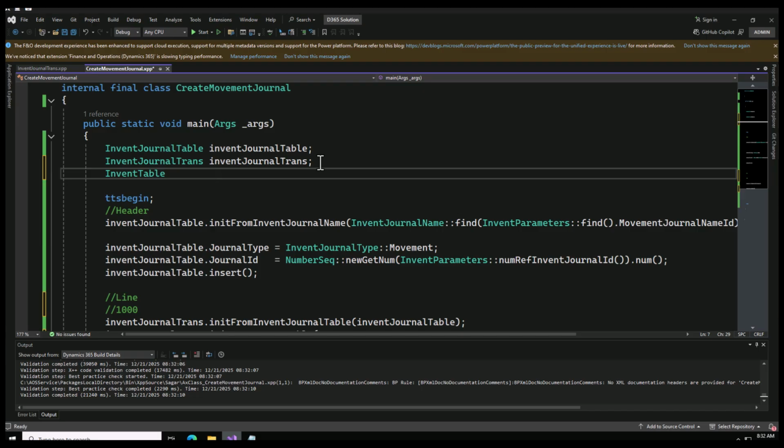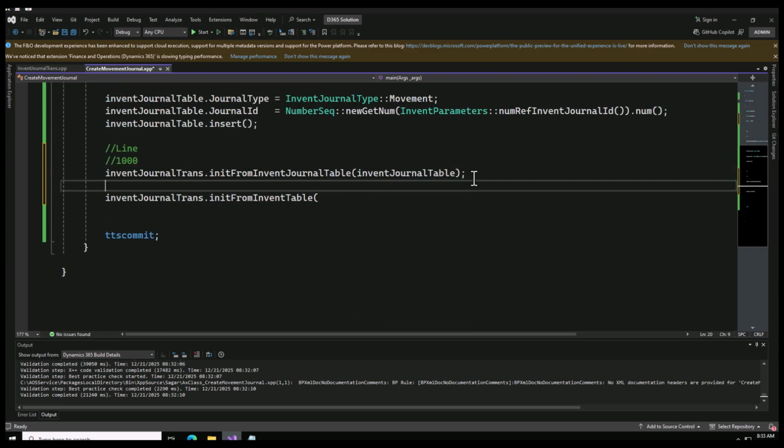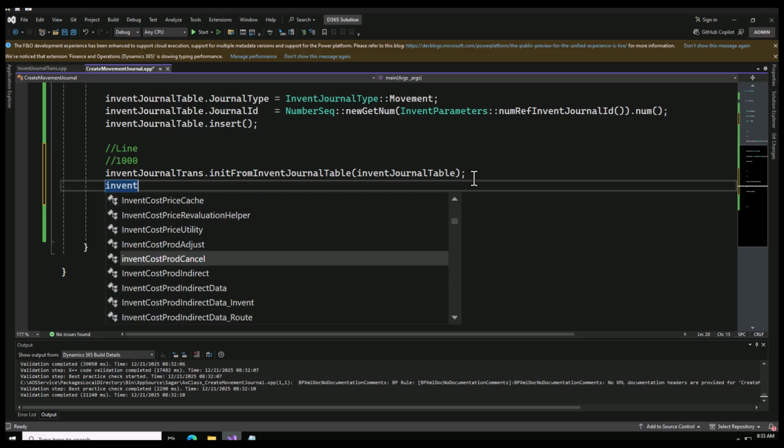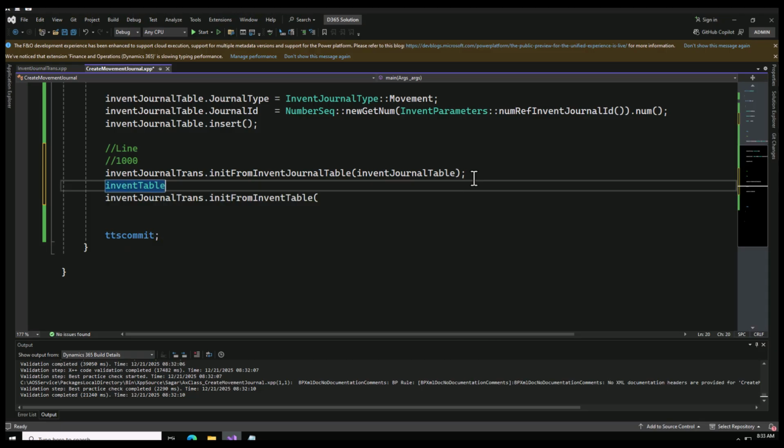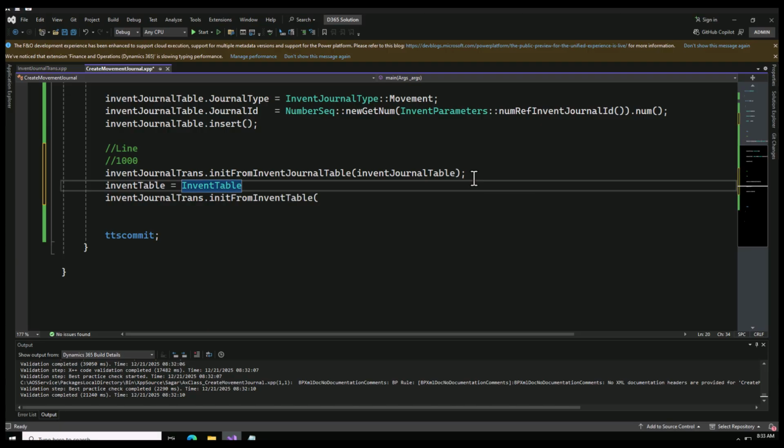Again, let me define invent table, and then here I will initialize this. I can say InventTable dot InventTable equals to InventTable. I can use this find method, and I will pass the item ID here, that is something 1000.